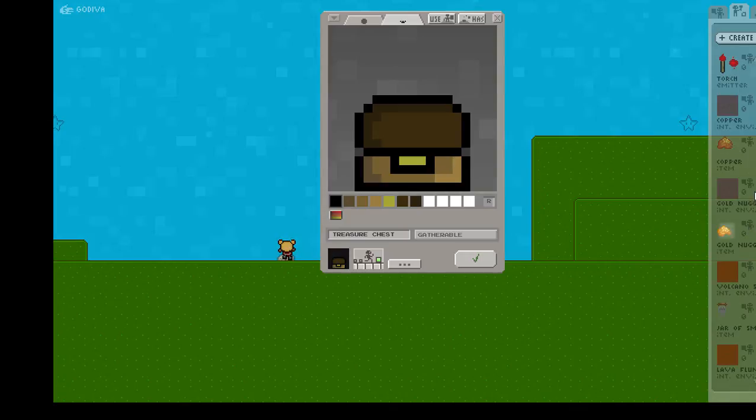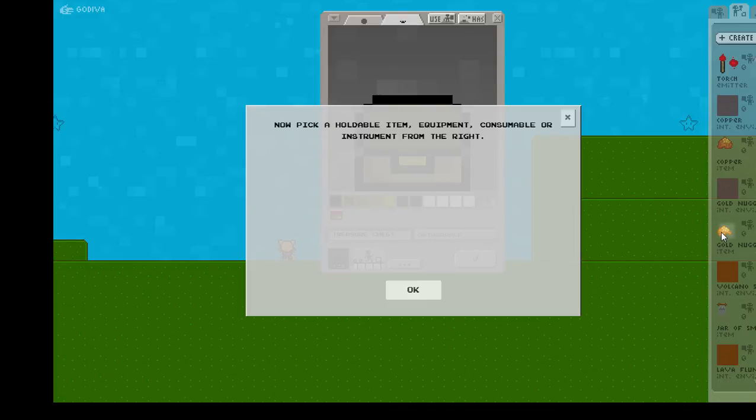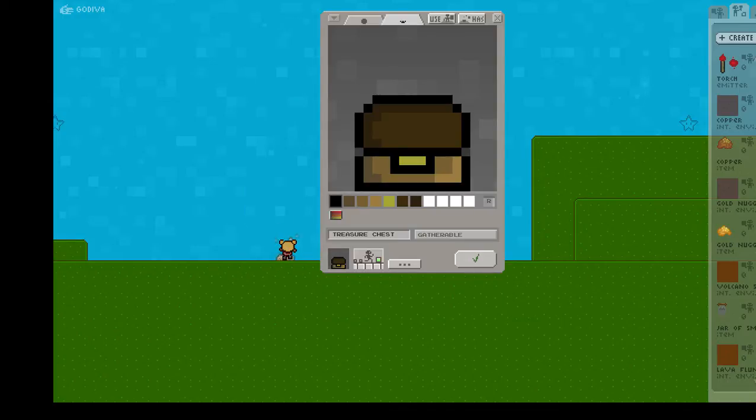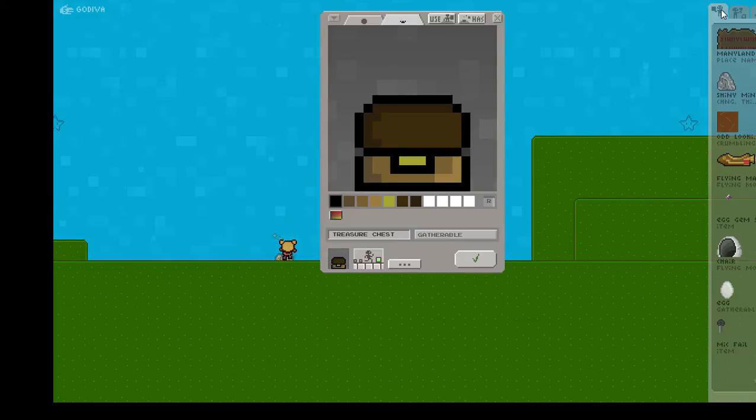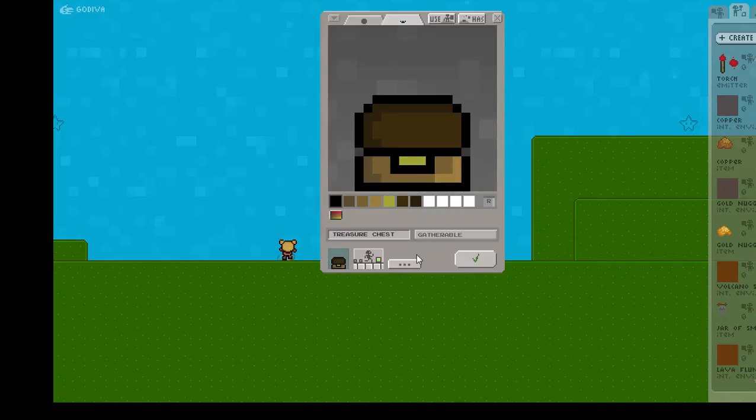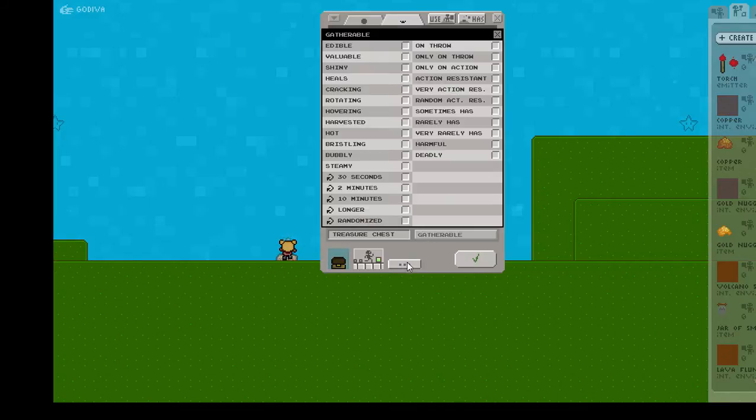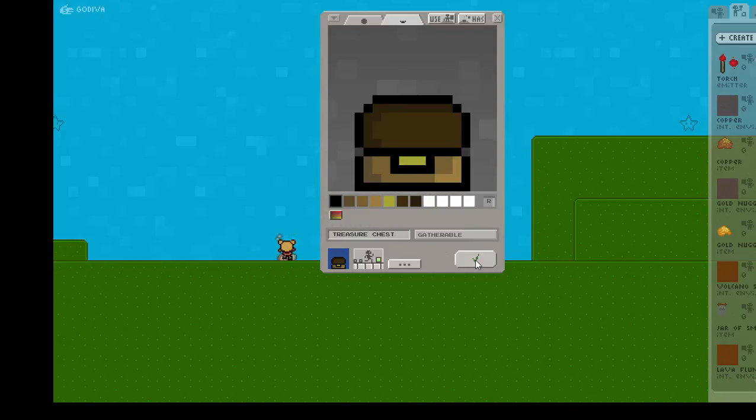So here's a piece of gold. So click Has, and then click the gold from my inventory. And if I wanted, I could even go to my Collections tab and use an object that I found in the world. So if I click the dots at the bottom, I can set the rarity: sometimes, rarely, and very rare. So let's go to sometimes. And up here I can set the resistance, which will determine how successful I am at opening the chest. So I'm just going to click resistant. Now let's see how this works.